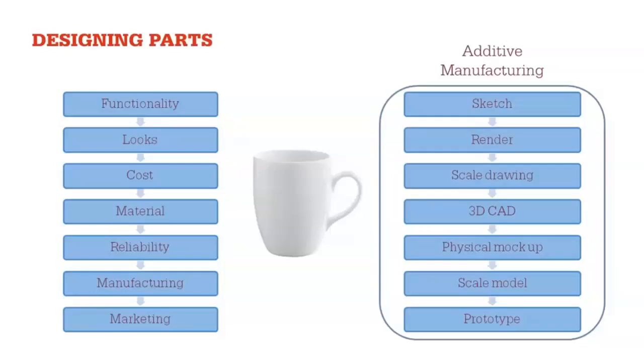And then the last part is the marketing strategy. What's the style of the marketing, the features, and the benefits? So as a designer, we've got a choice of all of these different tools which we can use. We can sketch the design, we can do renderings and scale drawings, 3D CAD models, physical mock-ups. Back when I was doing industrial design, I had foam sandwich boards all over the place, making models out of foam boards and clay, scale models or prototypes. These days, we can actually use 3D printing to help in all of these areas to help us get a better and more efficient product.